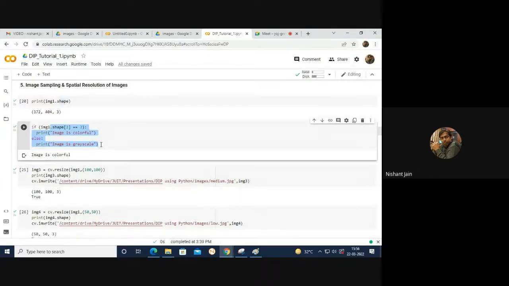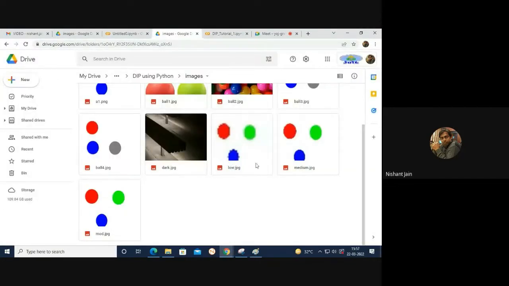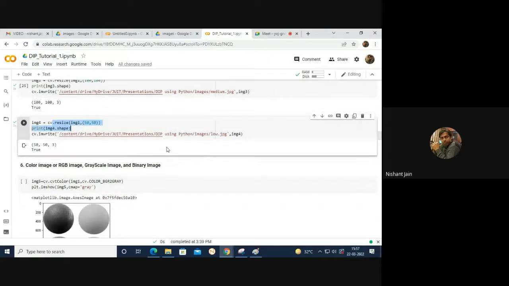We have seen how we can change the size of the image, and with this resize we have also seen how the image gets distorted, and the reason for this distortion, as we discussed in the morning session, is that as the number of pixels reduces, it becomes difficult to reflect the actual boundary of the object. Okay, so it is due to this reason that it is quite difficult to replicate the exact boundary of the image, right?